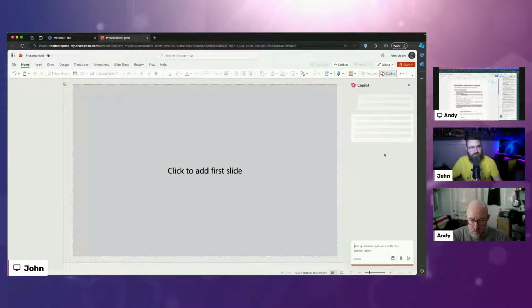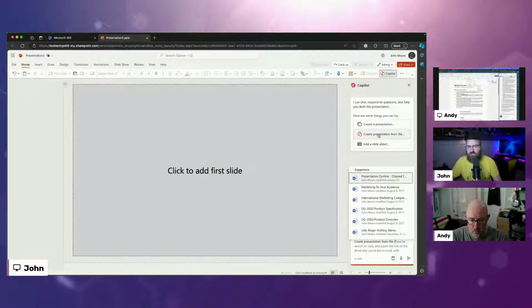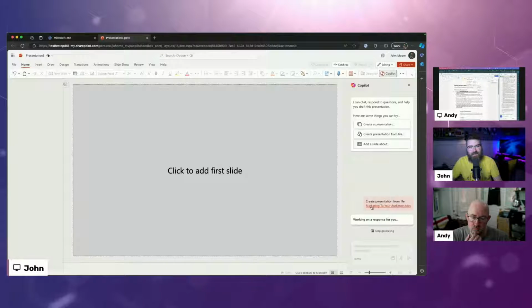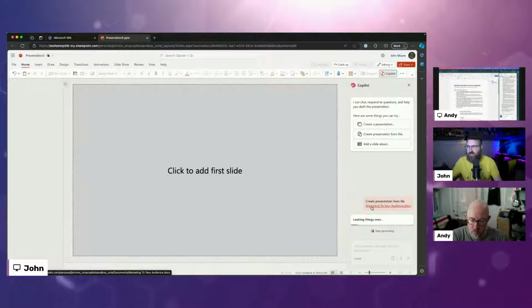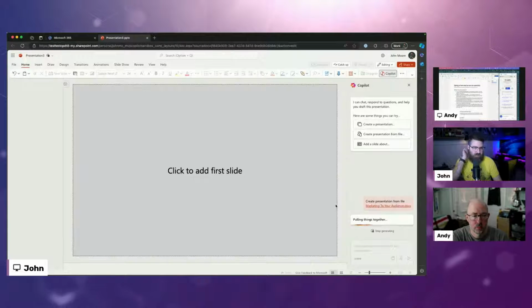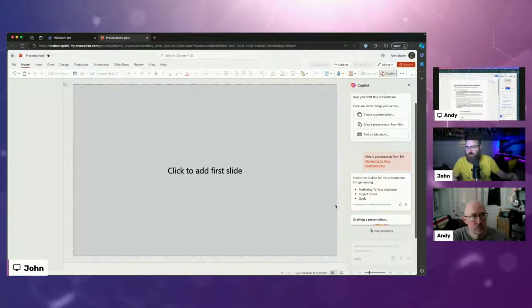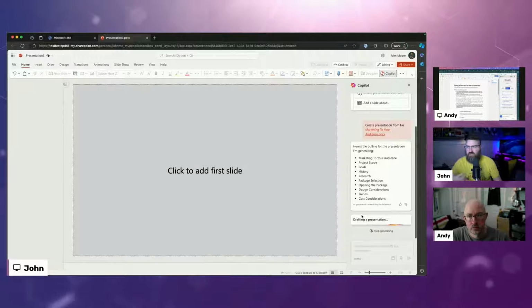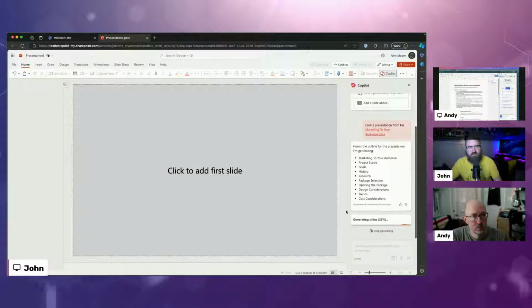Then we're going to open up Copilot and ask it to create a presentation from a file. I can just pick one of these random Contoso files, like marketing your audience, and we can submit that. And it's going to retain that design language into this drafted slide deck. This is really helpful for me whenever I don't want to have to go through and change a bunch of fonts and colors, especially because you might have a whole color block in your corporate template. So it's looking at that Word document, getting the structure and the outline, and it's going to create some slides based off of that Word document structure that we had.